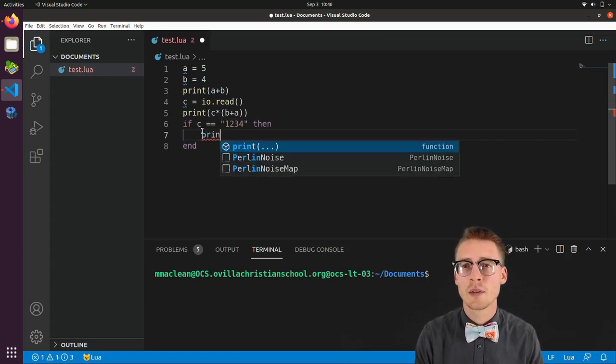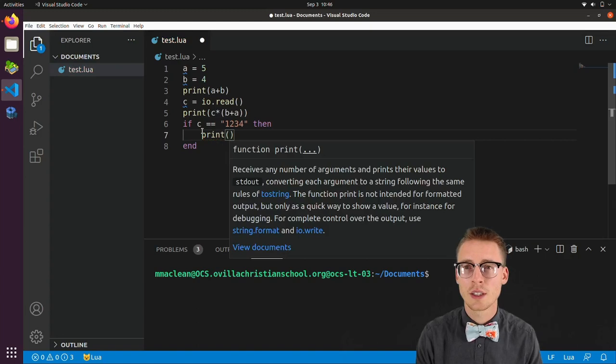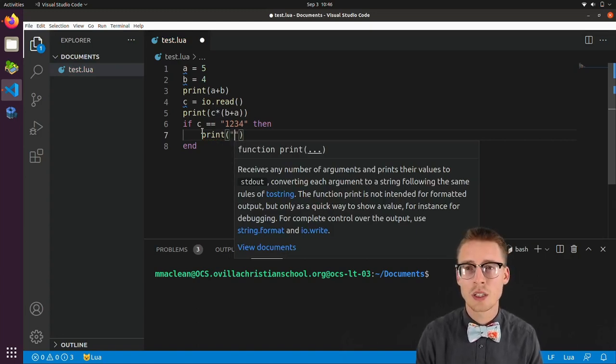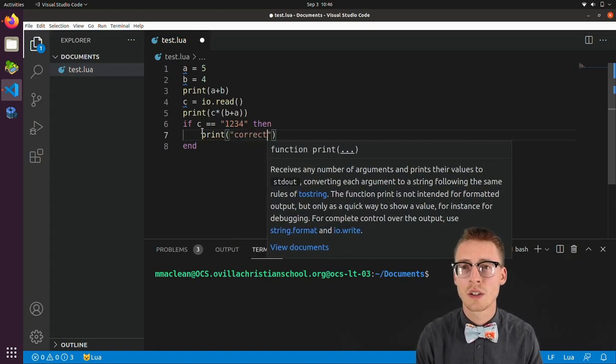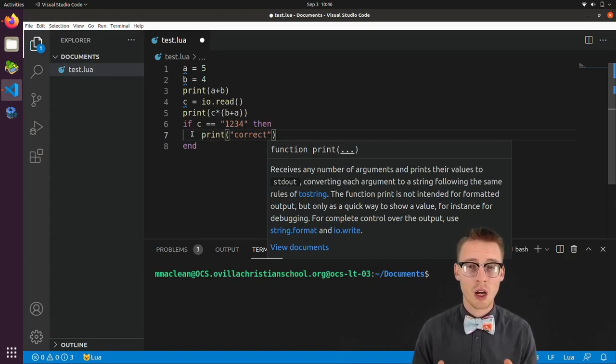Then print, between the then and the end, correct, in quotation marks. So we created an if statement block, if you will. We put C equals 1, 2, 3, 4, then print correct. So you can probably figure out for yourself what that's going to do.